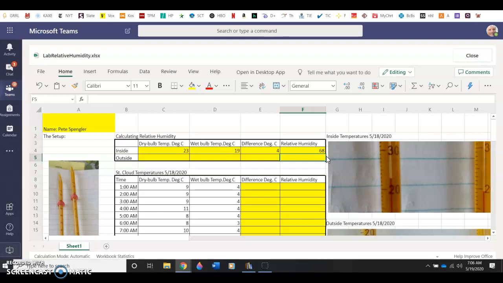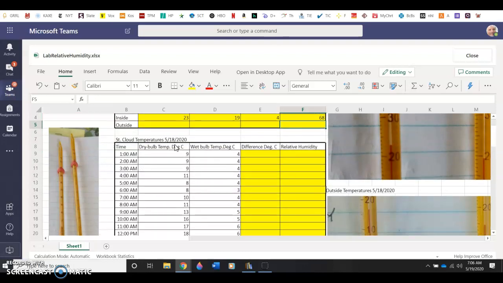Okay. Then what I did is I looked up data from St. Cloud yesterday at the airport. Now, airports are a place where they have weather stations, and that's because airplanes use barometric pressure, which we'll learn about later this week, to figure out how high they are as they climb higher in the atmosphere. There's less pressure, but the pressure varies from day to day. So somewhere along the line, someone thought, hey, it's a great idea to have weather stations at airports. So this is the St. Cloud weather from the St. Cloud airport. And so I came away with this data.